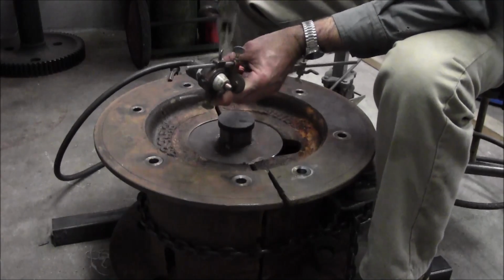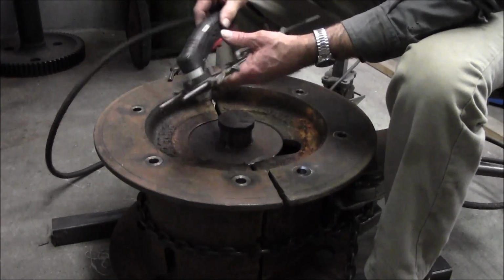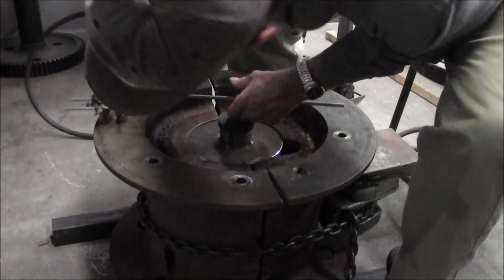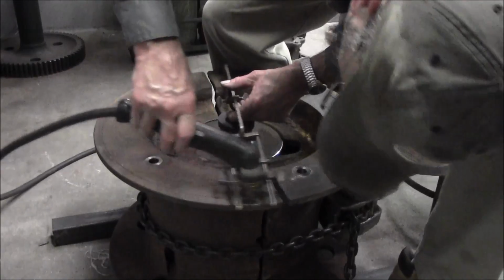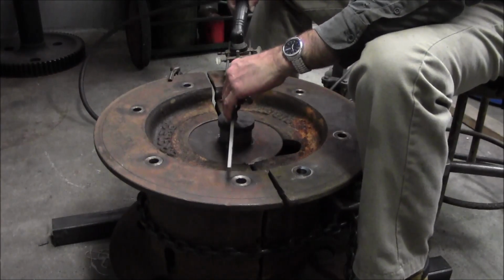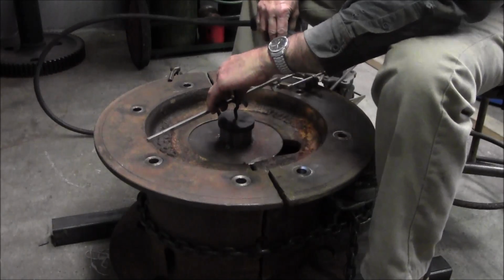So we go ahead and we just tighten those up. And these are tight. And we're just going to give this an eyeball here. Okay, we like that. Alright. We'll cut that half, and then we'll come in here and we're going to cut this half.